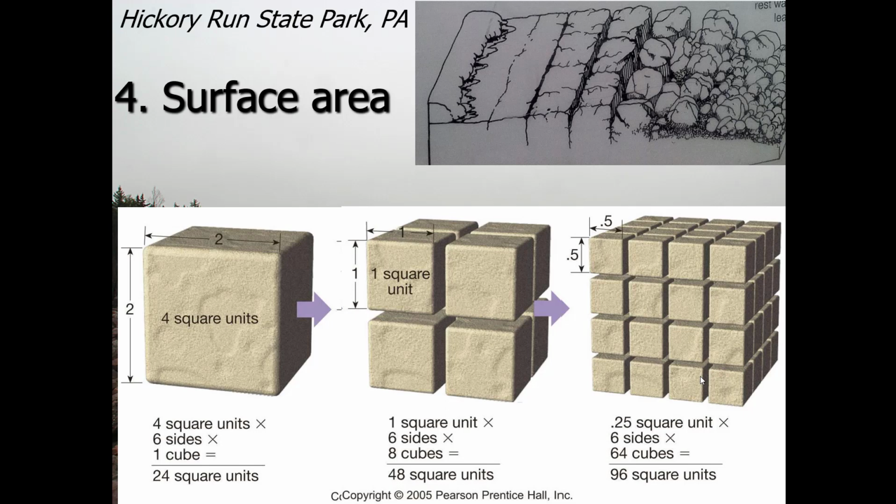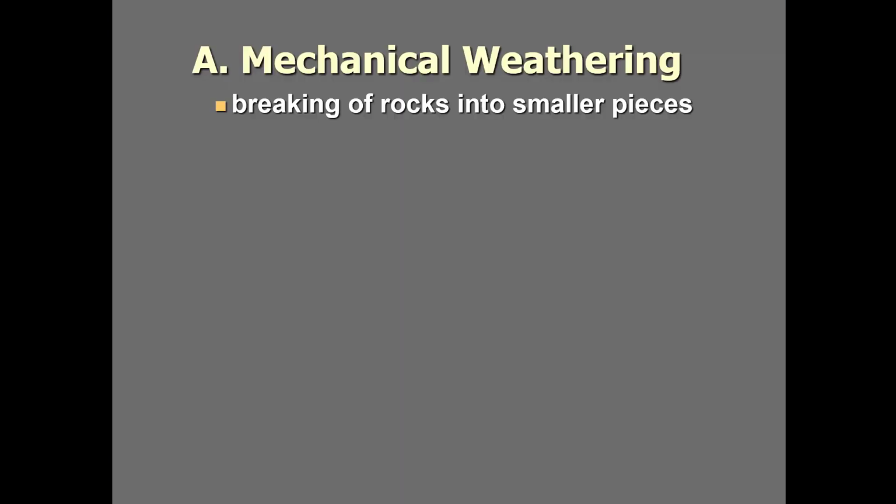What we're going to talk about next are the 2 main types of weathering and what those entail. There's not a ton of text on these slides, so I would encourage you to take notes as you go along, because I think that this particular chapter is best illustrated with pictures and just thinking through how things work. So we're going to talk about 2 types of weathering: mechanical weathering, and then chemical weathering.